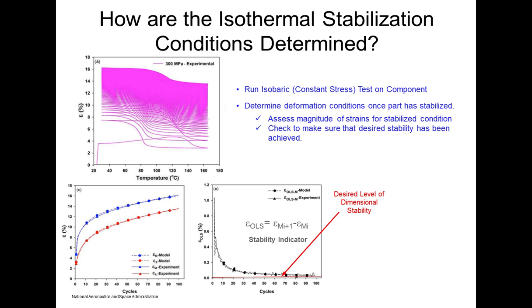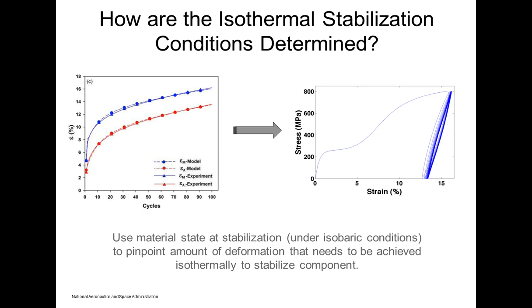That deformation state, generally speaking, we look at as the absolute value of the strain that's inside the component. And once we know what that absolute level of strain is, and that can be taken off at any temperature, it could be taken off at the room temperature or the low temperature side, it could be taken off at the high temperature side, it could be taken off anywhere in between, as long as we know where that is, we can use that deformation state, which we see on the left here, that we pick off, to then determine how far we need to load at a given temperature in order to achieve that same deformation state. And so once we've achieved that same deformation state, we can then take that component, put it back into the actuation thermal cyclic condition, and it should therefore be stabilized against further dimensional instability changes.